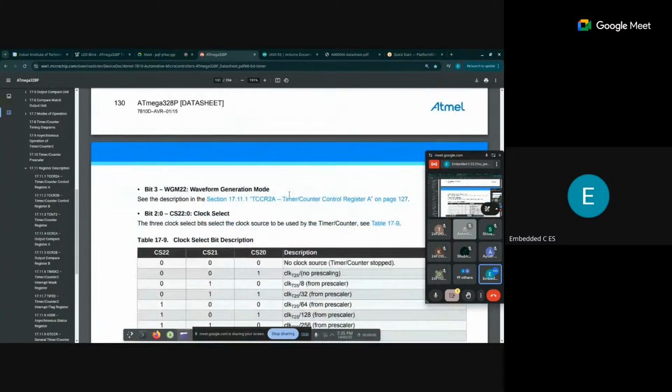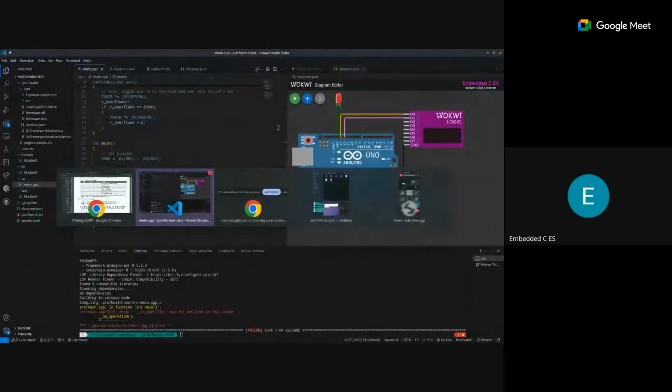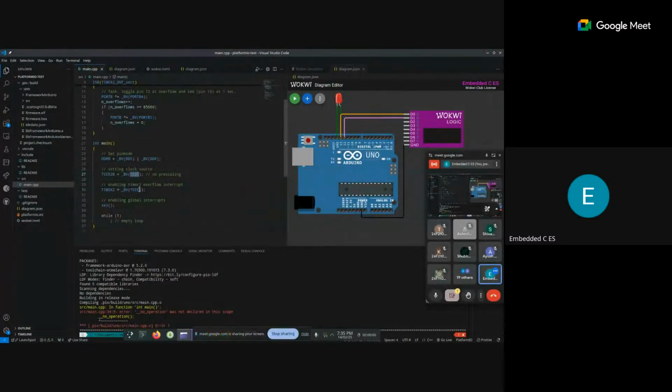For no clock source, we have to have everything as zero. But we need a clock source for the counter. So we have to set this with no pre-scaling, the actual clock. To do that, we have to set this bit to 1. That's what we are setting here.